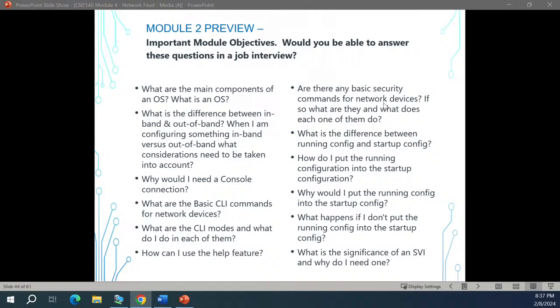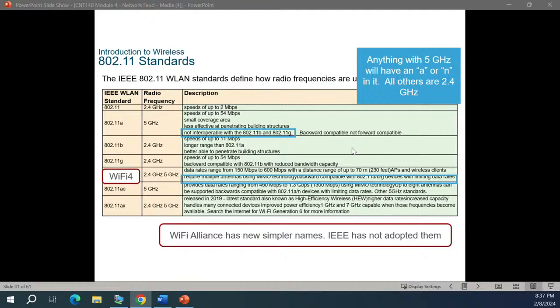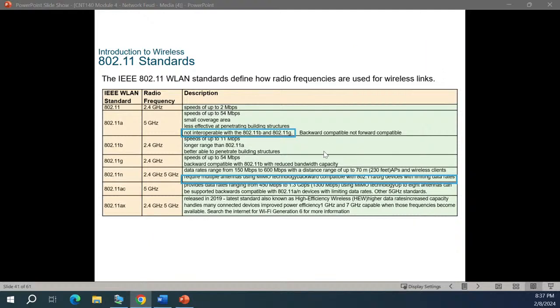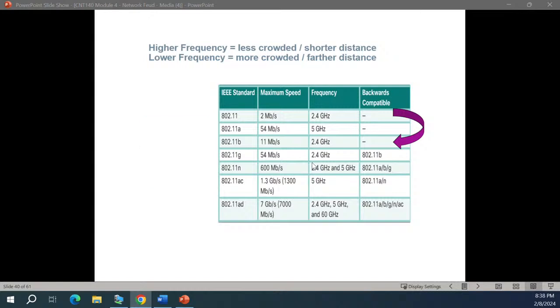Okay. I want to finish up with wireless. Like I said before, there's a lot of wireless on the CCNA. When I was out in the field, I didn't do very much with wireless. It's one of the things that I am the weakest at as far as general knowledge. I think there's a lot of wireless on the CCNA because there's just a lot happening with wireless right now.